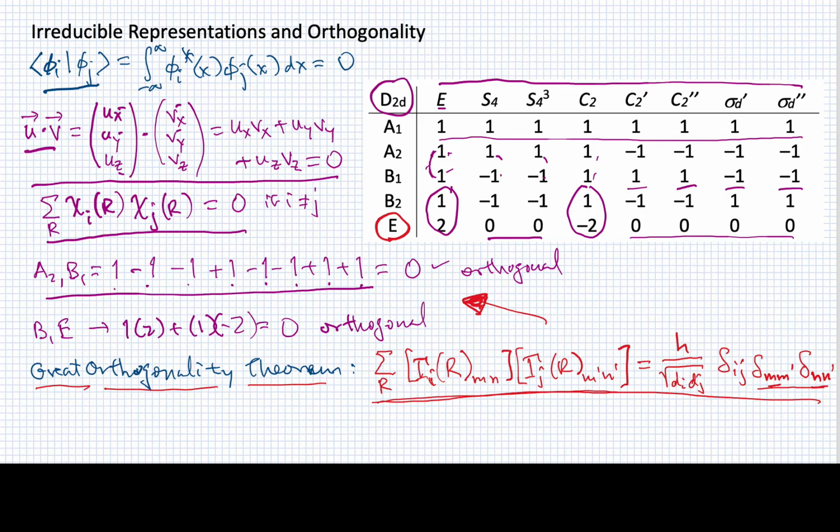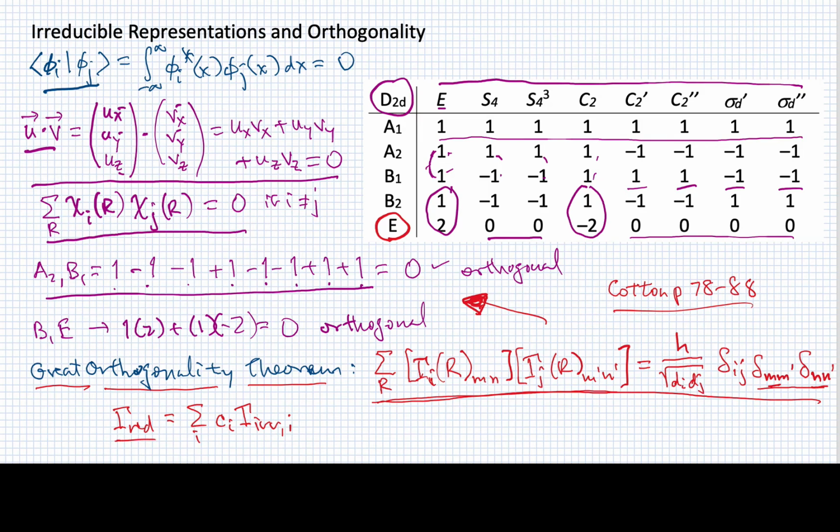But I want to stress that this is a very special relationship. It can be proven. It's proven in some degree in Cotton's book, so you may want to look at Cotton pages 78 to 88. He discusses this. Like I said, I'm not going to ask you to prove it, but one of the consequences of this is that we can take a reducible representation and write it uniquely as a weighted sum of irreducible representations.